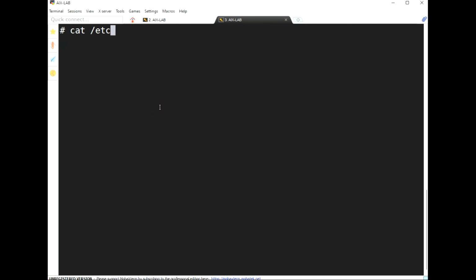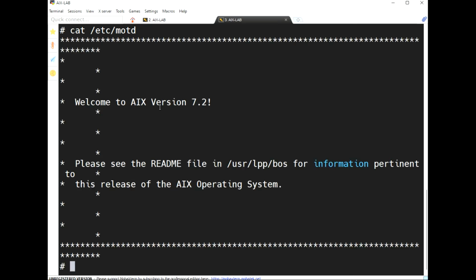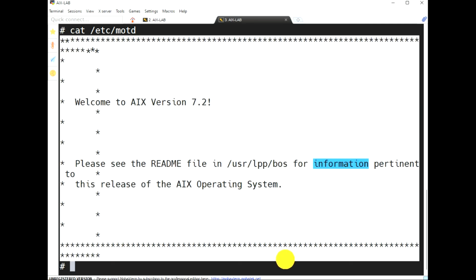cat /etc/motd. When any user logs into the system, it will display this entire thing. Now I don't want this one, I need to modify. I'm just making the backup.